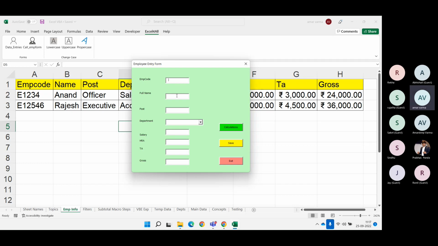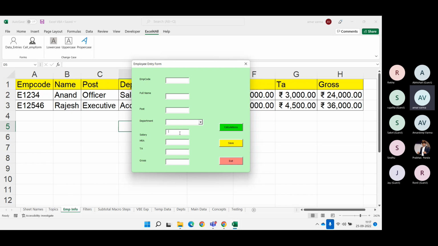Now the user might enter a numerical value in the name, or he might enter a text value in the salary. So the program should take care of those instances also. Okay. So we have a function called isNumeric.